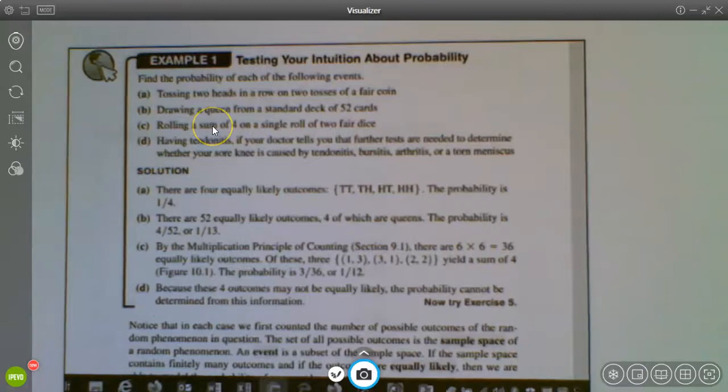So what have we talked about rolling a sum of 4? Some people I'll see do is they'll try to list out the outcomes like this, and they'll say, let's see, I could get a 1 and then a 3, or a 3 and then a 1, or a 2 and a 2, and they really try to go through all the possible outcomes. It's easy if you do it this way to overlook something, and so using a lattice diagram, I would say, is the best approach for this.